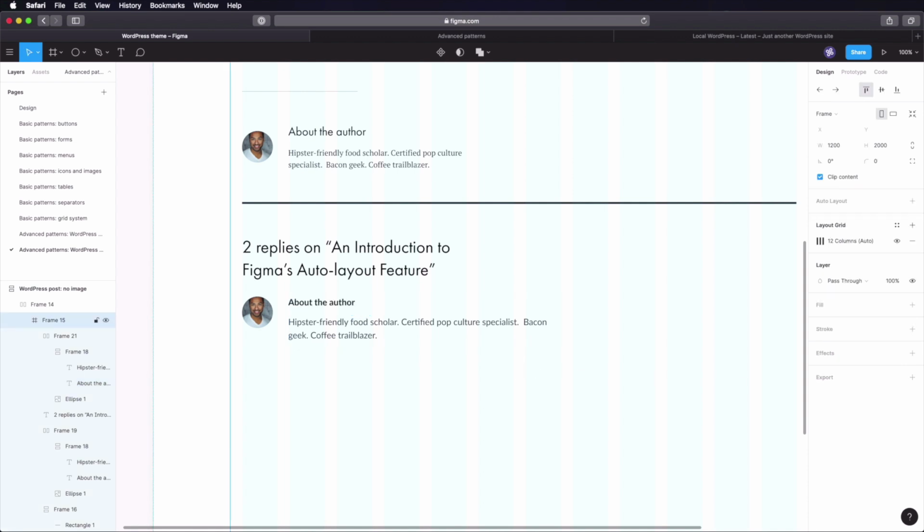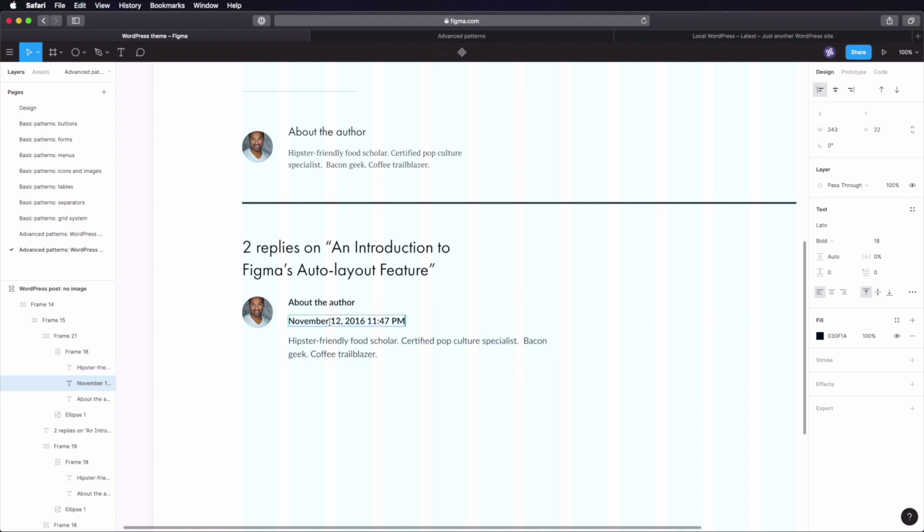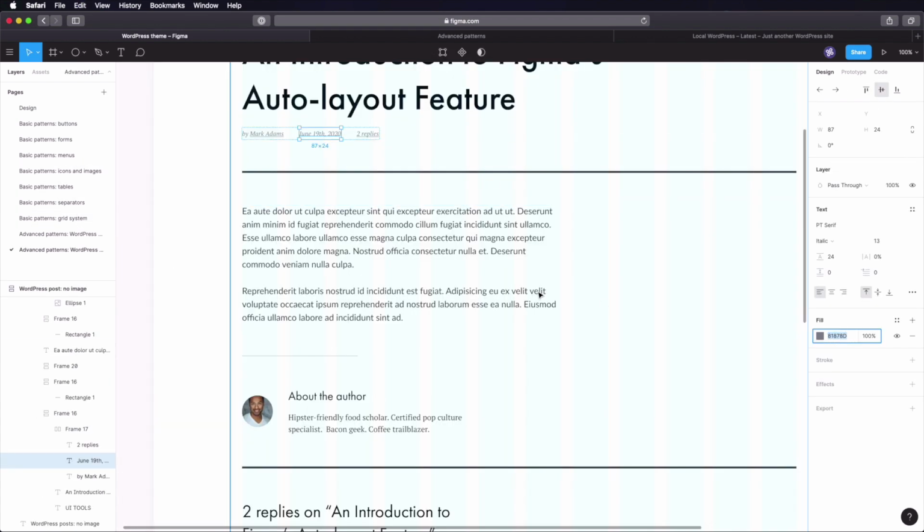And we're also going to add the date of this comment. So the date looks something like this. We're going to use PT Serif, italic, 13, 24 pixel line height. And for the color, we're going to use the exact same color that we used here.